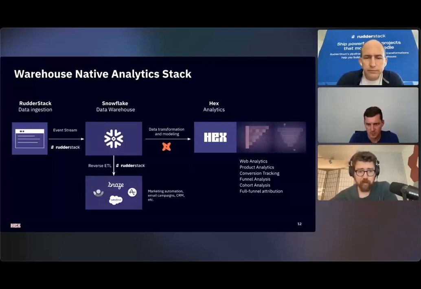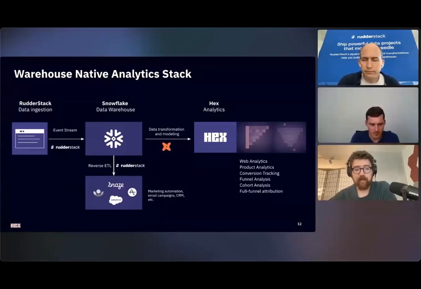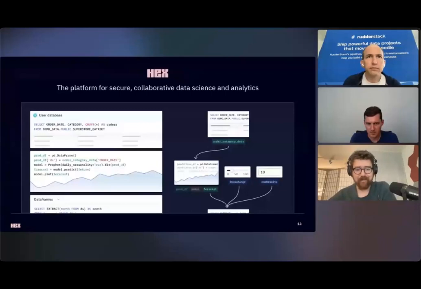Another big advantage of having all that data in the warehouse is that you can then send that data out from the warehouse. RudderStack is a tool that lets you do that as well. There's a few vendors in this space, and it's incredibly powerful, especially around marketing automation. Again, much better than having data in Google Analytics, which is hard to move around, especially at the level of granularity you need if you're going to be sending emails that need actual people's email addresses versus just sampled data from Google Analytics.